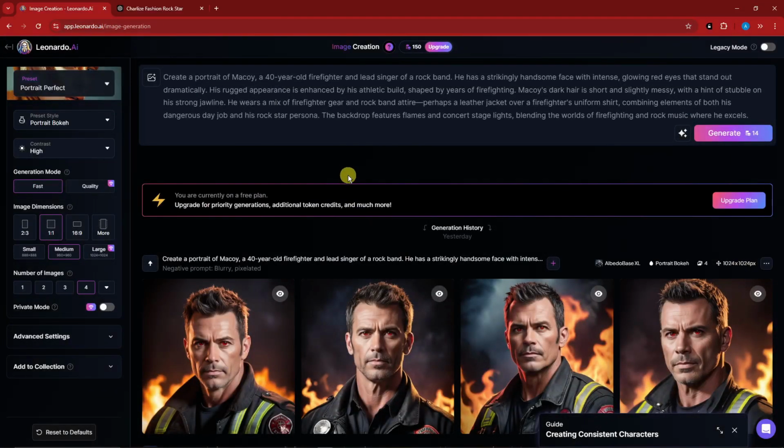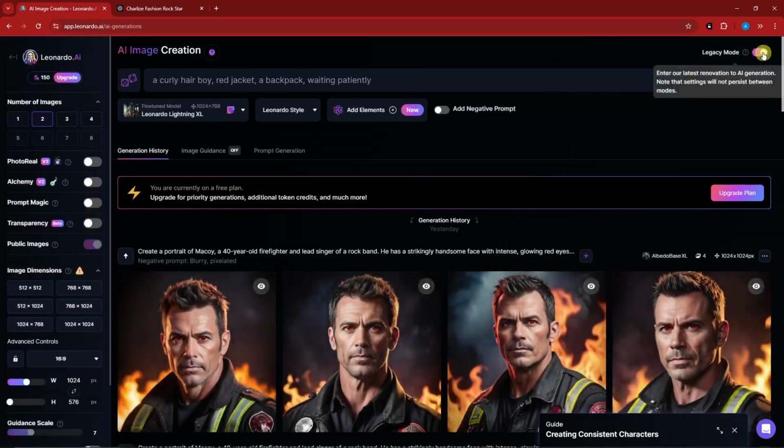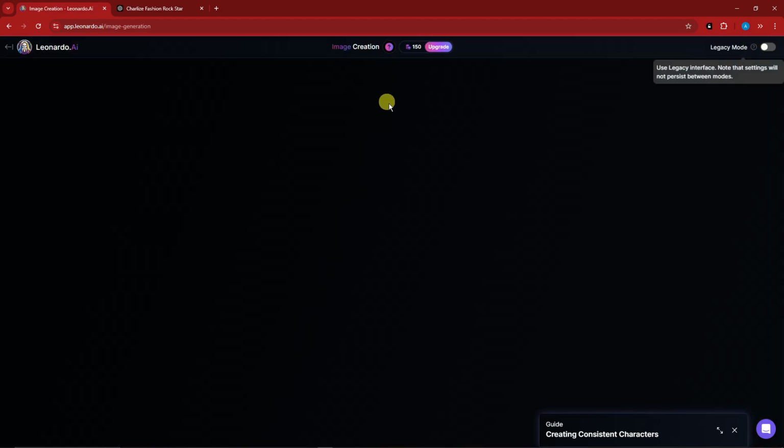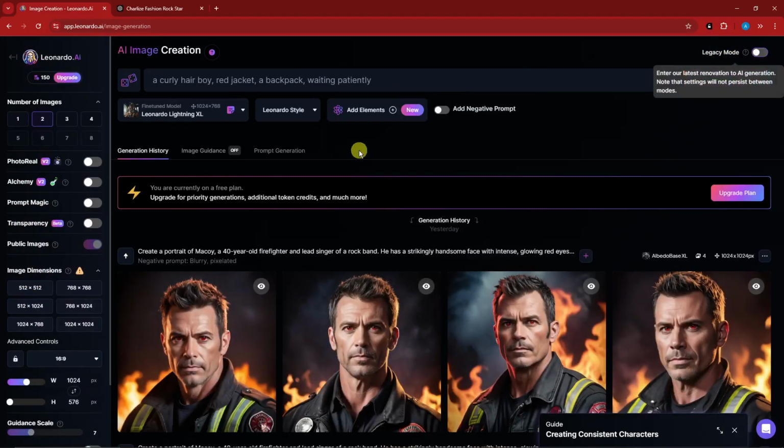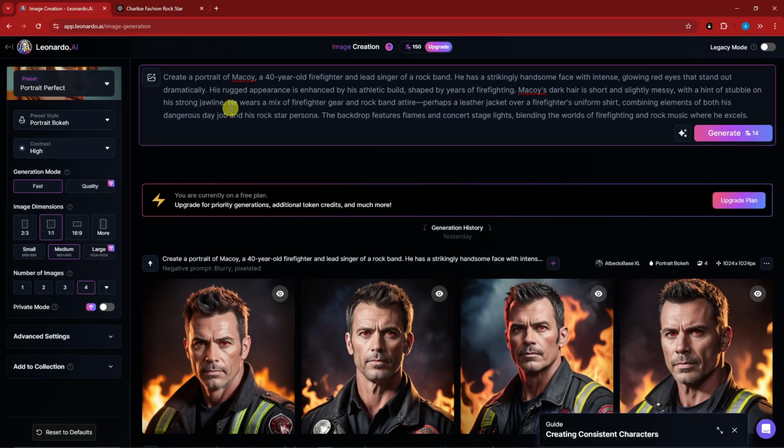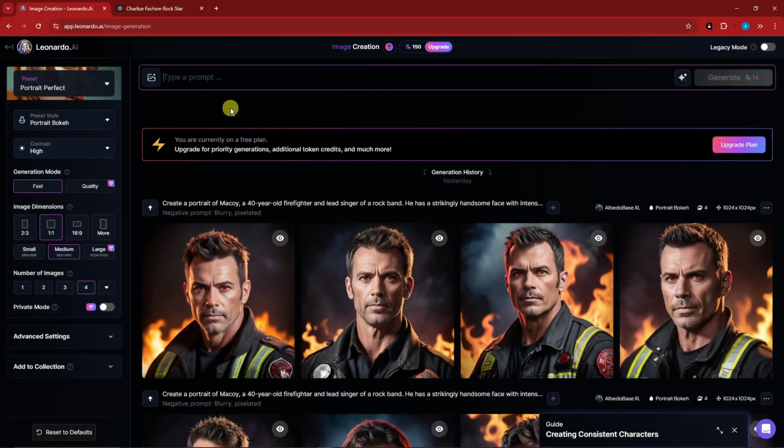So what are the tricks? First, if you're not familiar with the legacy, or what you can call the old version, please go back to the old version user interface by clicking this button right there. Everything is entirely the same, it's just how it looks that's going to be the difference. Alright? Next up, we're going to need a very well-defined prompt. So how can we create a well-defined prompt if we're not really familiar with it? We're going to utilize my best friend, my favorite AI for now, and let's go to it right now.